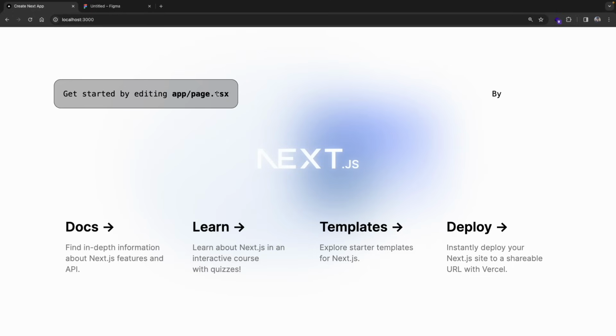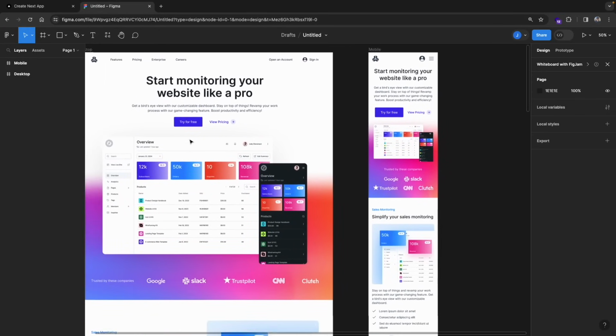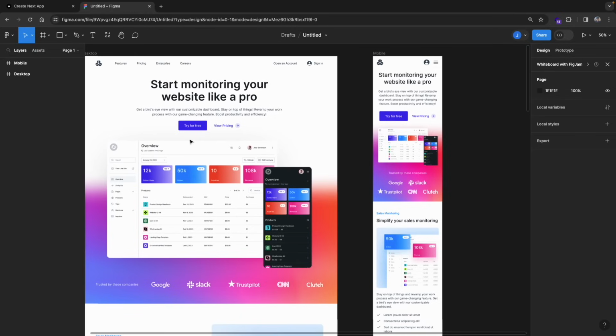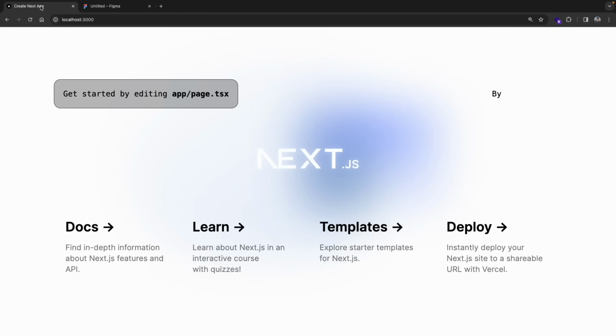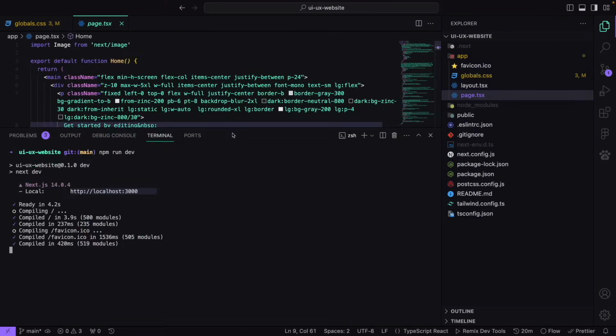Now still, this index page is quite ugly, and at the end of the day, that's also not what we want to create. We want to create a beautiful website, as you see right here, where I have also the Figma file. And again, if you want to see the same Figma file as I do, just head over to my YouTube description and click on the link. But now, what's the first thing we should do? I think we should first of all delete this whole index page, since I don't need that.